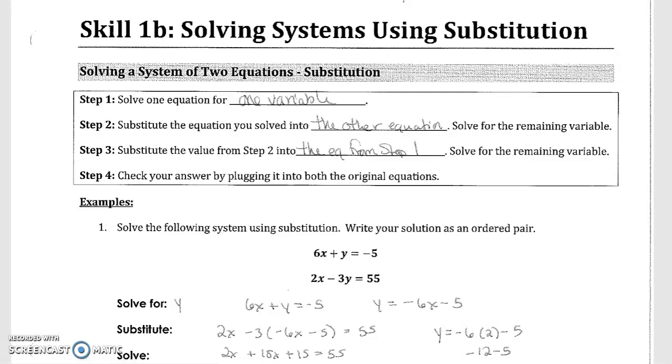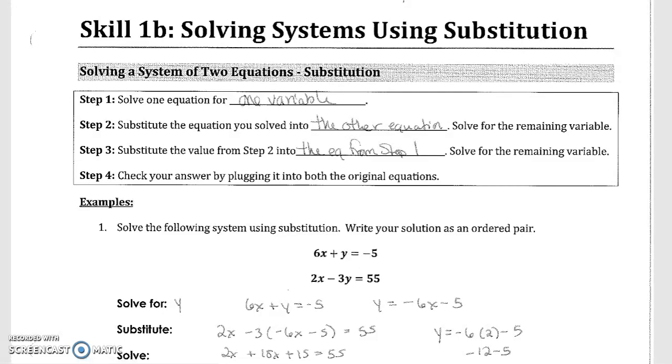That doesn't work. The other way that you know that you did step 2 correctly is if there is only one variable left over. So if you only have an x or you only have a y, then you know that you did step 2 correctly, because that's an equation you're able to solve for.